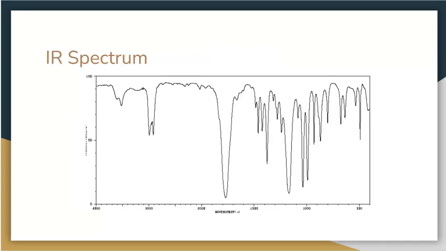Here we have the infrared spectrum. The peak that tells us the most information is around 1780 cm⁻¹. It's a carbonyl, a carbon double bonded to an oxygen. This helps us eliminate the possibility of it being a triple bond or having 2 rings. It can also help us narrow down our list of functional groups to ketones, aldehydes, esters, carboxylic acids, amides, or thioesters. It can't be a thioester because there is no sulfur, it can't be an amide because there is no nitrogen, and it can't be a carboxylic acid because it does not have an OH group. The OH group or hydroxyl group usually falls between 3200 to 3400 cm⁻¹.